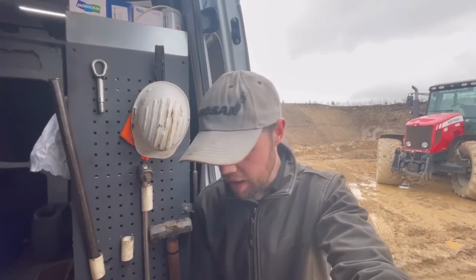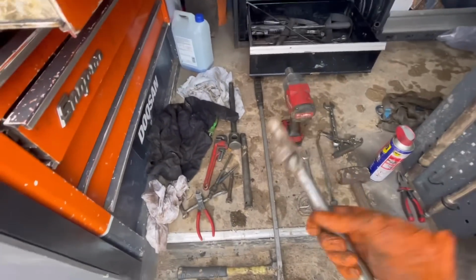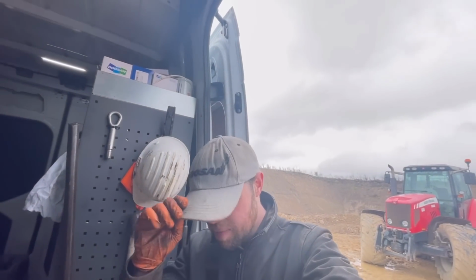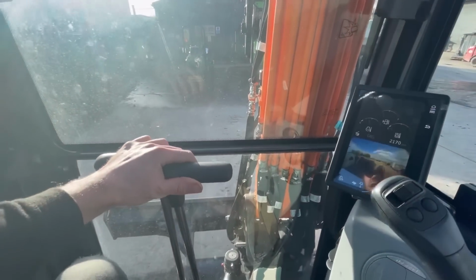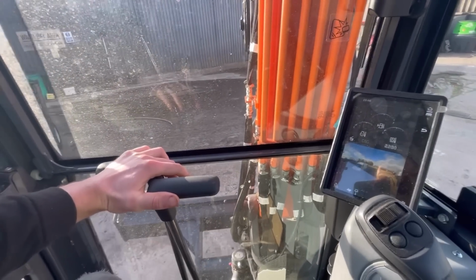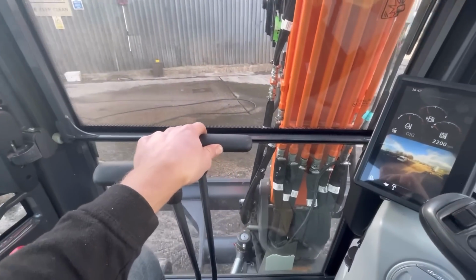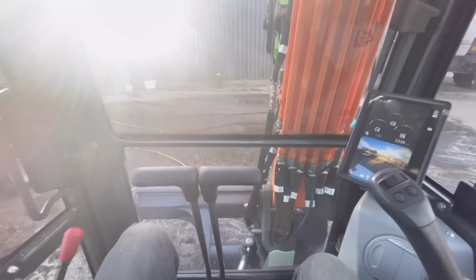Yeah. Right, I've got a lot of packing up to do. Everything's absolutely caked in this stuff. I'm going to have a bite to eat because I'm evidently getting a bit hungry, and I'm going to head back through to Carlisle. Alright, I'm back at the yard and just got to give this 5.5 ton digger a good swill off, and that'll be this finished. That'll be the day put in. Right, I'll get this washed off.